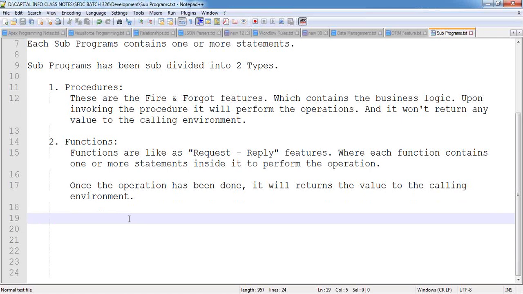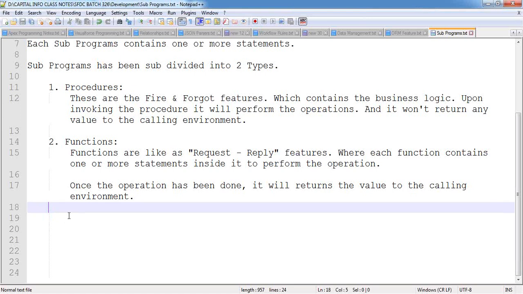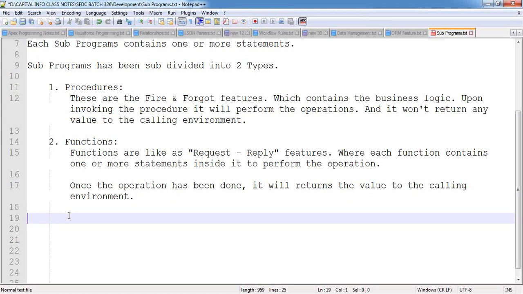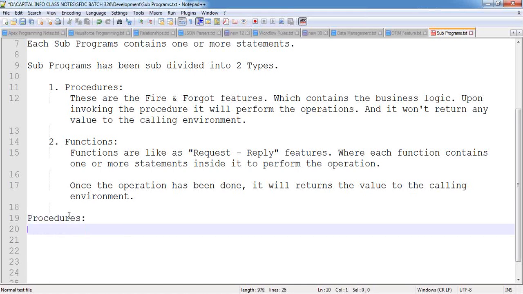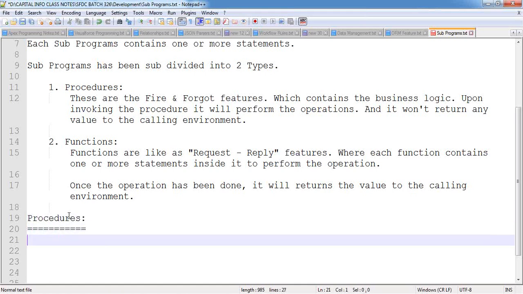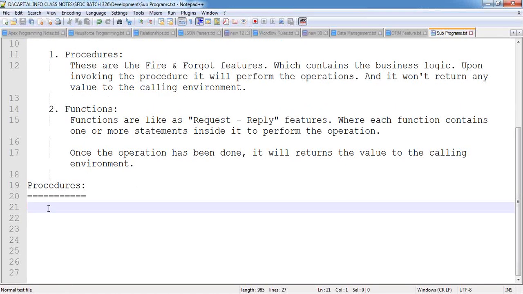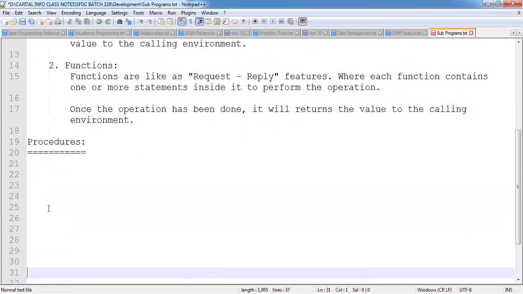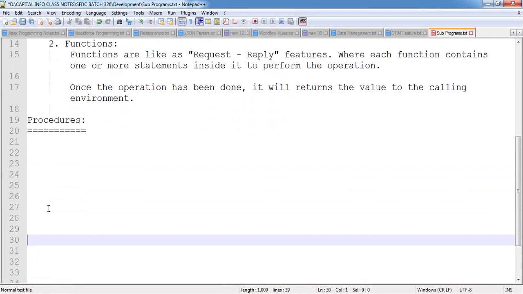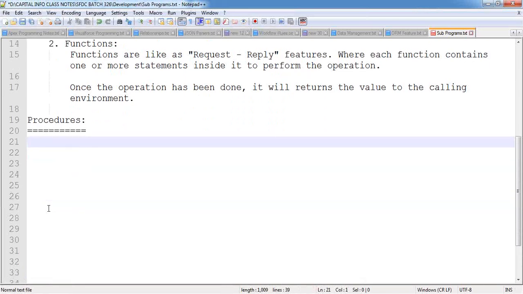Now let's see practically. Let's see the concept of procedures.